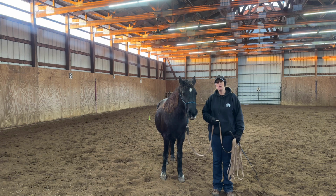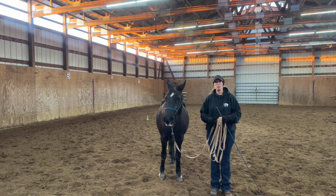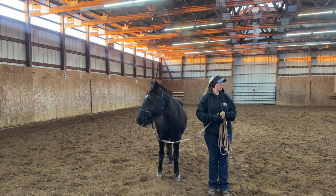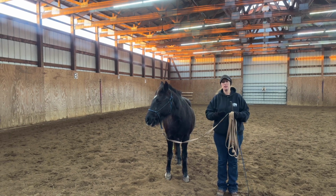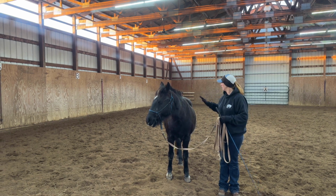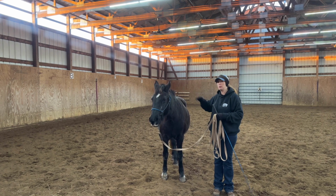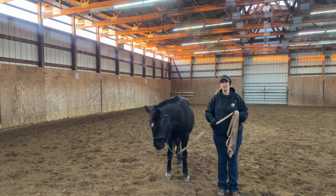One thing I like to do with my horses to make lunging different and interesting for both of us is put out some poles and some cones and ask them to lunge over and around the objects. So I've got 3 cones set up on one side of the circle, and then I have the 2 poles set up on the other.